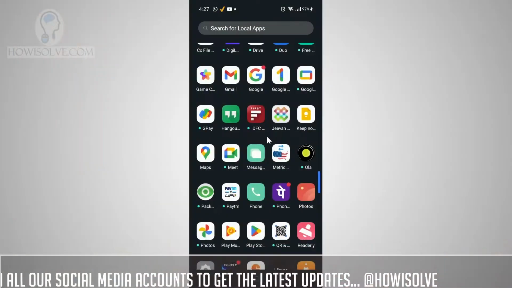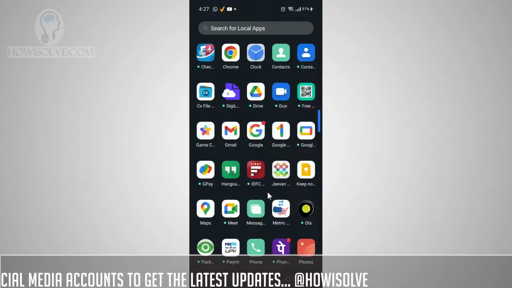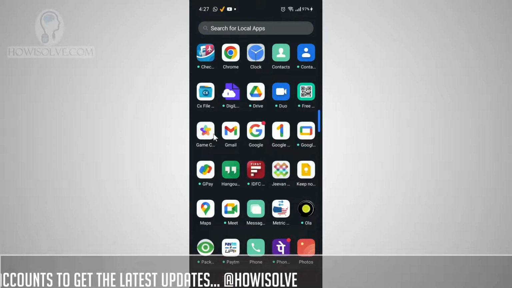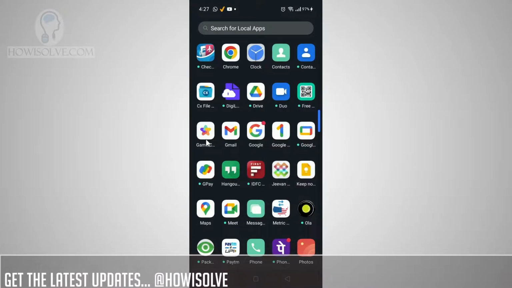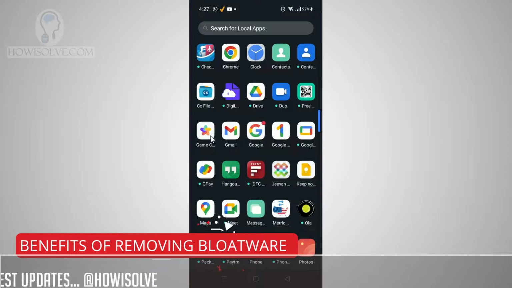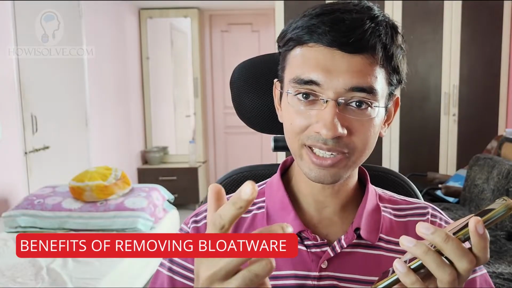But the second type of bloatware is the thing that really annoys me, and these are system apps that cannot be uninstalled, and they are really very buggy, and sometimes they cause battery drain, as was the case with my Realme GT2 phone, which I am currently recording with. In that also I used this trick and I was able to fix that battery drain, and not only fix that battery drain, but I was able to improve the overall battery performance by simply removing all the Realme bloatware that was packed into it.